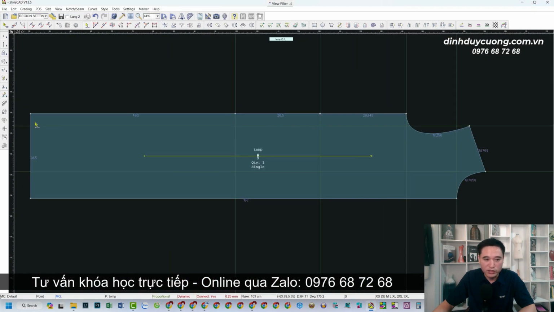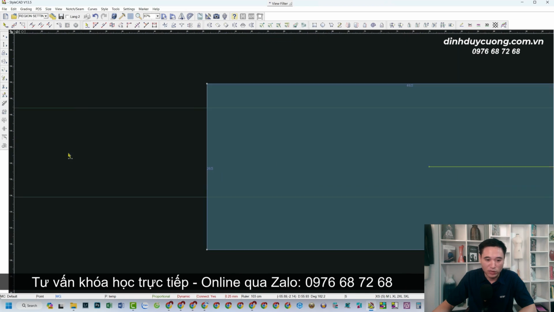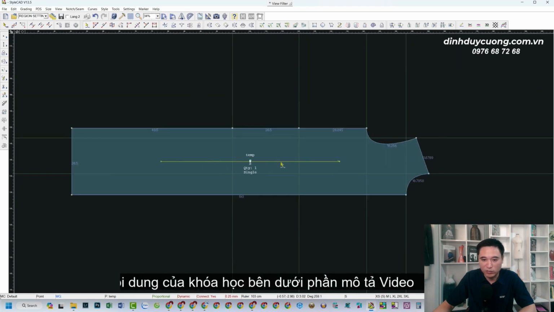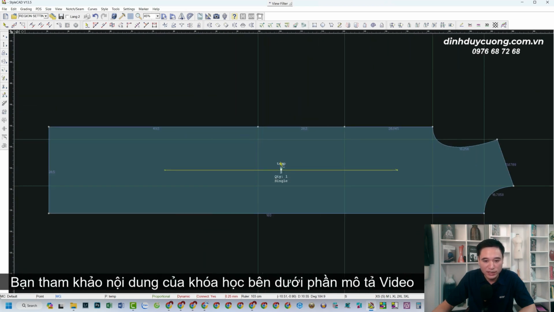So for this rectangle of ours, the width is 20.5, and if you want your hip area to be 22, for example, then now you need to raise this point by 1.5, right? You'll hold down the left mouse button and press M. Then you just enter the value that you need to raise it by. For example, if you raise it by 1.5, then you hold down the left mouse button here and lift it up here. It will stop exactly at 1.5.